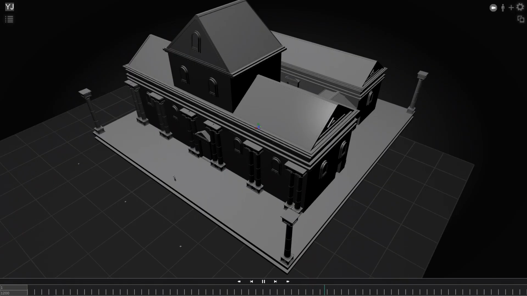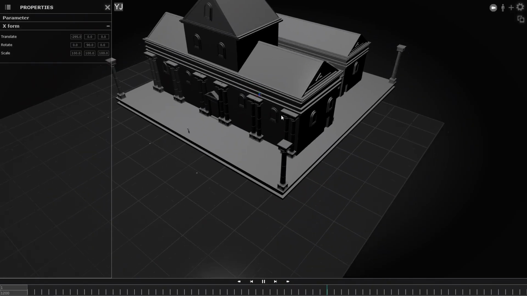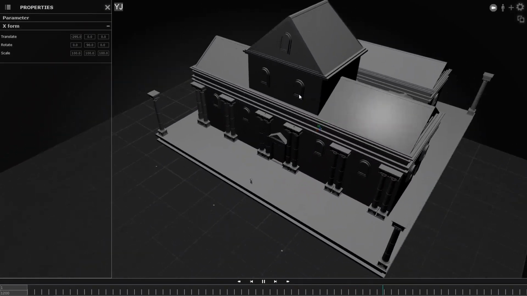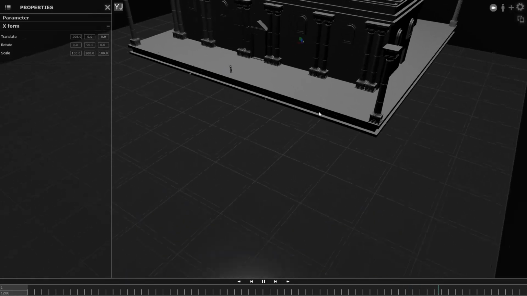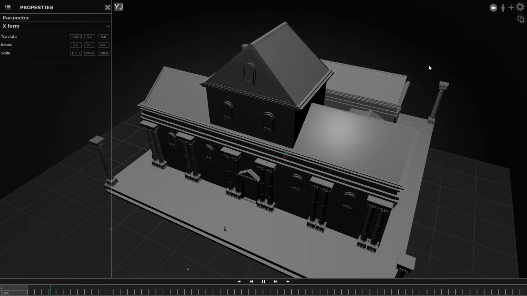In TouchDesigner, you don't need to write super long code like in Unity or Unreal Engine. You have a lot of CHOPs, so you can basically make whatever you like. And so to import, I've got, so you can navigate the scenes like here, and so the first thing is the transform.